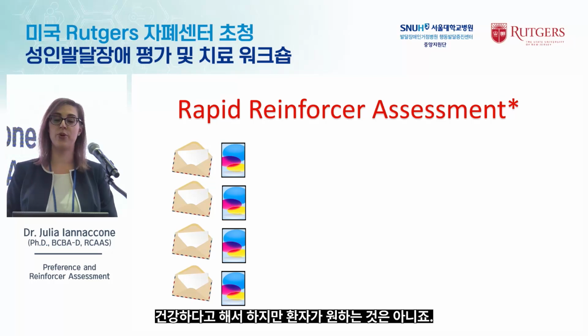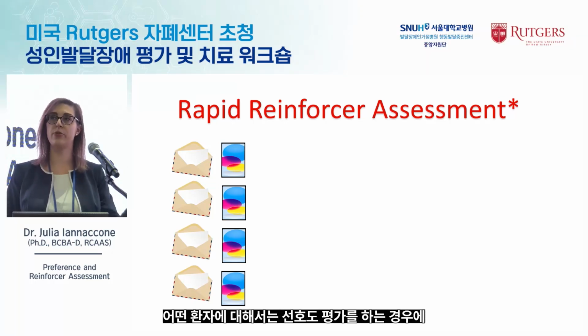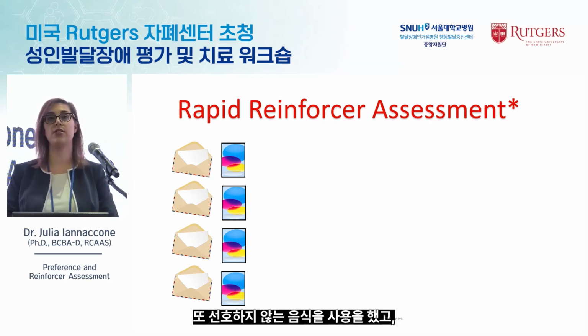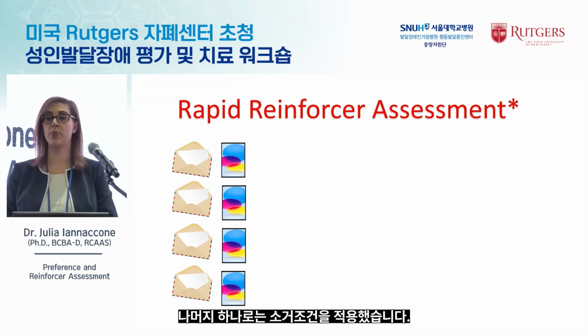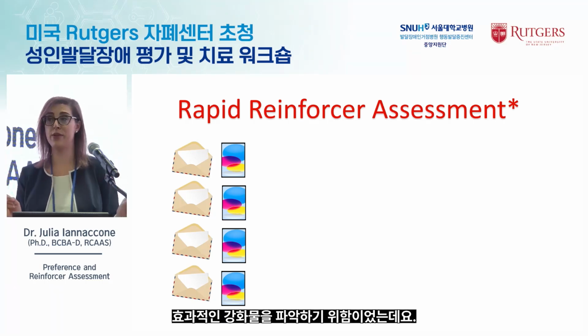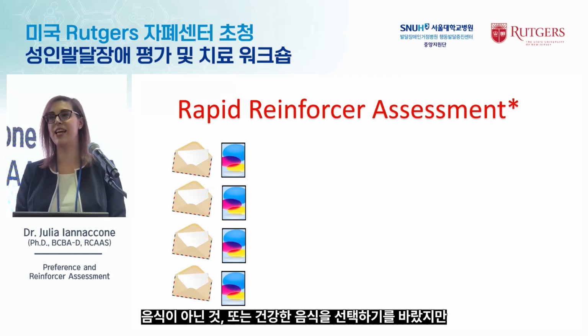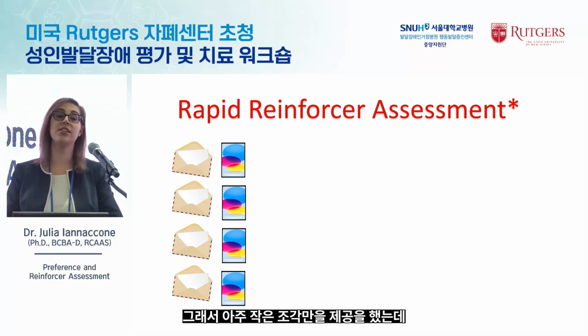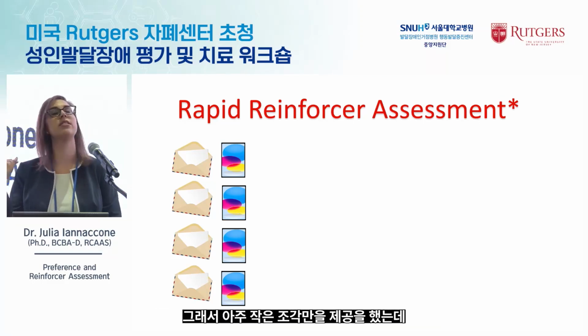So for one of our patients, we did a version of a preference assessment where we had her highest preferred healthy foods, her highest preferred unhealthy foods, non-edibles, so her favorite just tangible non-edible items, and also extinction. So we were comparing the four because we did need to have a reinforcer for one of her problem behavior treatments. And we were really hoping that it would either be the non-edibles or the healthy. Well, of course, every single time it came up with the chocolate chip cookies and the brownies. So we had to give her really small pieces, but she liked celery and she liked grapes, but she was not willing to work for it.